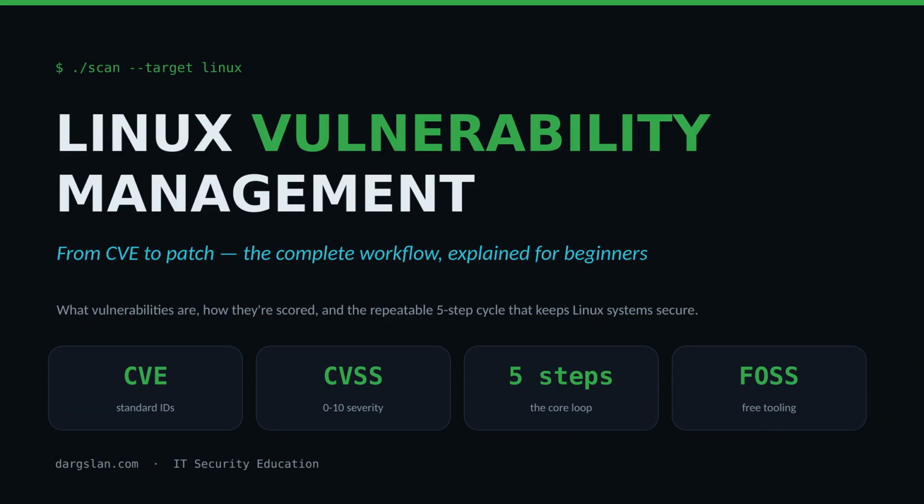Every Linux system, no matter how well maintained, will eventually have weaknesses. And knowing how to find and fix them is one of the most valuable skills in IT security. In this short course, we'll walk through the complete vulnerability management workflow from the moment a flaw is published as a CVE to the day it's patched on your servers. Along the way, you'll learn how vulnerabilities are scored on a 0 to 10 scale, the repeatable 5-step cycle that ties it all together, and the free open source tools that make it possible.